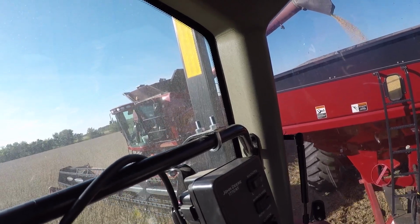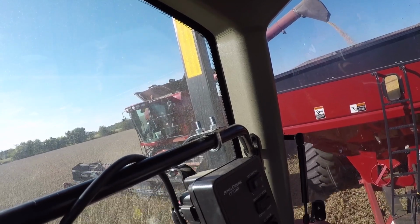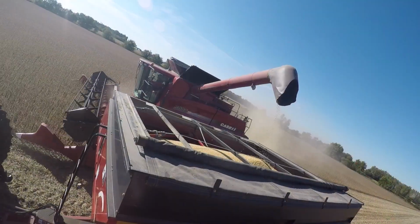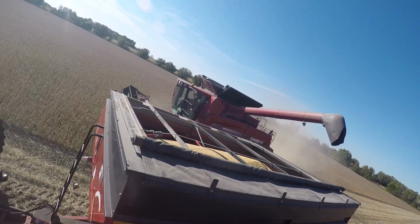The operator needs to be able to think ahead and anticipate when and where they will need to be. When heading across the field, they should drive to where the combine will be, not to where it is now. Their goal is to keep the combine running non-stop.